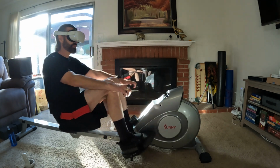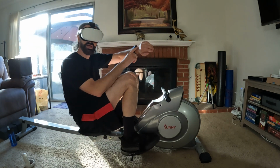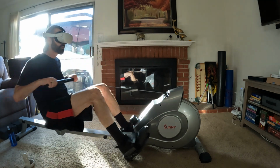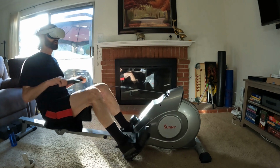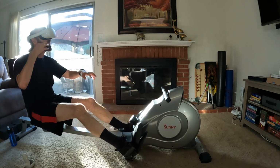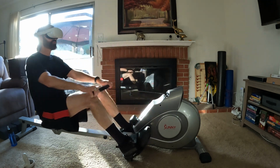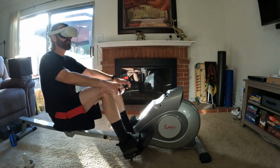Okay, I'm getting sweaty, I'm getting tired. By the way, I am measuring my heart rate the whole time with my smartwatch, the Samsung smartwatch. I'm trying to work on my posture, so if I'm slouching through this whole ride, that is something I'm trying to correct. I mean, don't get me wrong, I know I'm getting some arm and some shoulder exercise here.